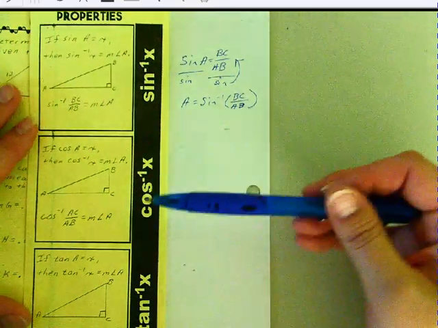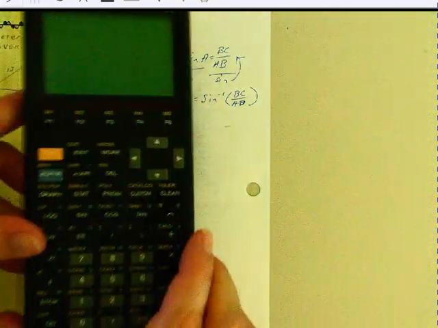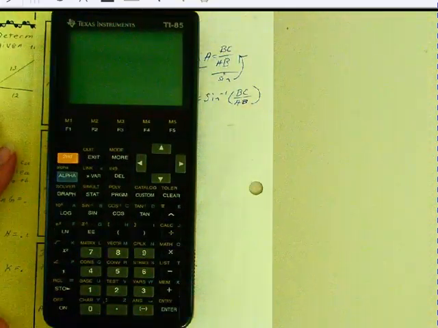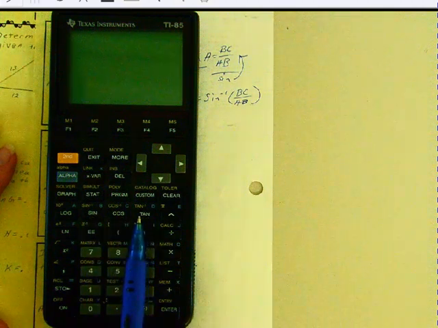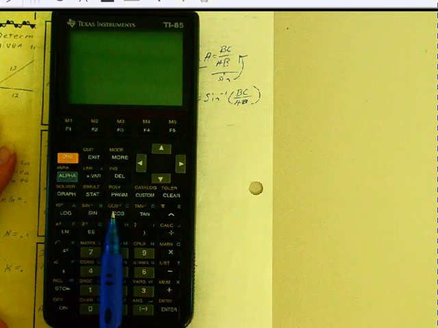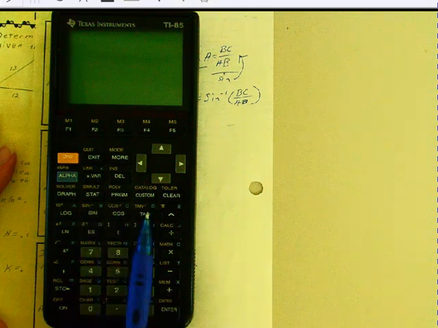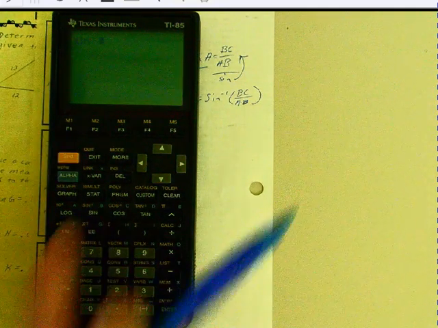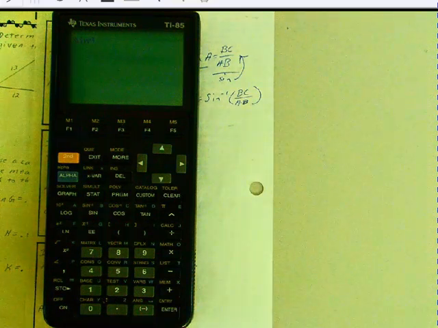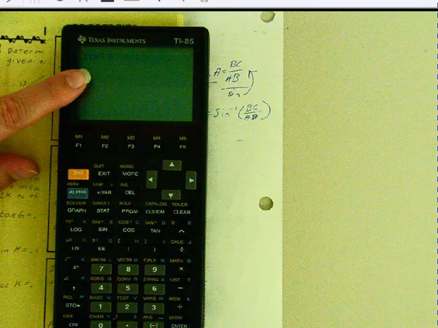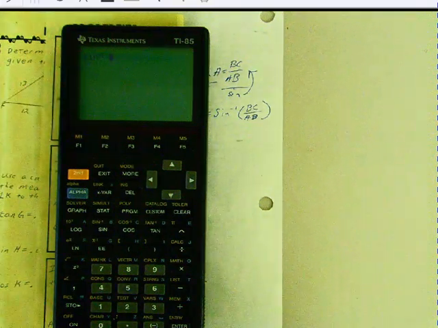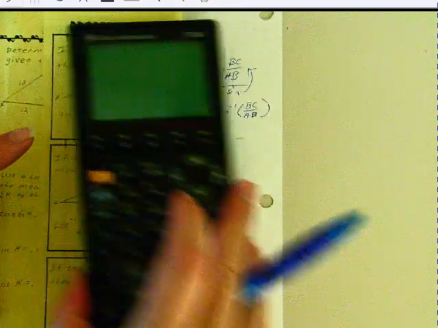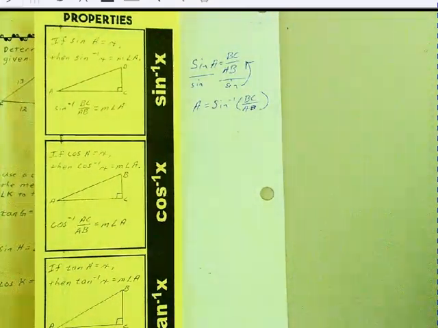So it's the same thing for cosine and for tangent. So what I want to show you next is where that's at on your calculator. So if you look on your calculator, you'll see your sine, cosine, and tangent. Then if you notice in a different color up above, you'll see sine to the -1, cosine to the -1, and tangent to the -1. So on my calculator, I hit the second button because these letters are in yellow. So I hit second, and then my sine button, and then it will actually come up with sine to the -1 up here on my calculator. Okay? All right, so that's how we get to those on our calculator. So now we're going to do some different examples.